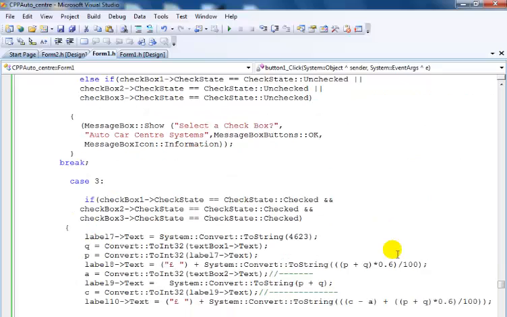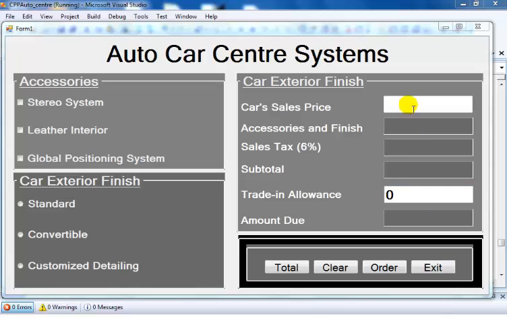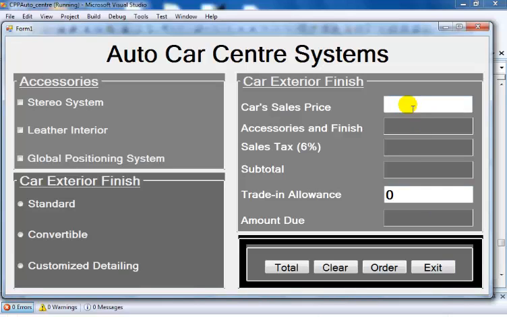So let's just run this program and you see what I'm talking about. Now the program is running, so I just enter the price of a car there. Okay, so maybe trading my old car, select the accessory or the gadgets I want in my car, select an option there. So this is the total amount I will end up paying, but that's for a convertible. Let's see a customized deal and see what will happen with a customized deal. This is what you get.